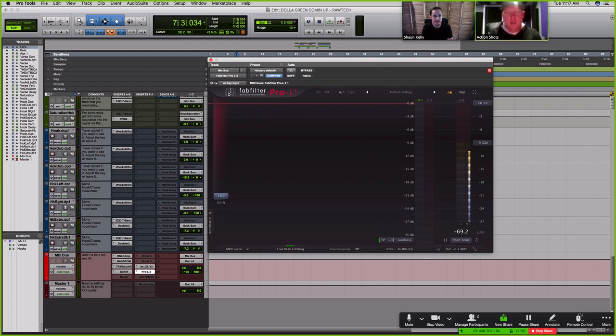So how exactly do I dither? On this, you just simply turn it on. It's either off or you put it at 16-bit. It's whatever your source is going to be. So I'm exporting at 16-bit, which is WAV files, all of that. You're going to want to be in 16-bit, so that's what I would do there. If you were going to have a high quality version at 24-bit and you already recorded at 24-bit, then you don't need a dither. There's no reason to add dither if you're not coming down from a higher bit depth.